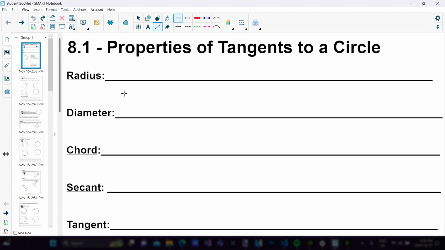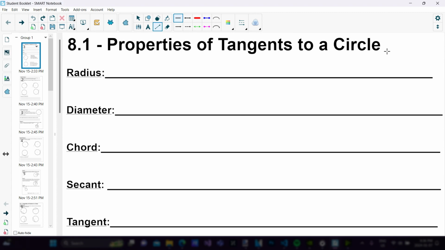So first we need to understand some terminology here. So let's talk about a circle. That is the main shape of this unit. So if you take a circle, and you can draw one over here, and you have to put up with my junky mousepad smartboard techniques here.